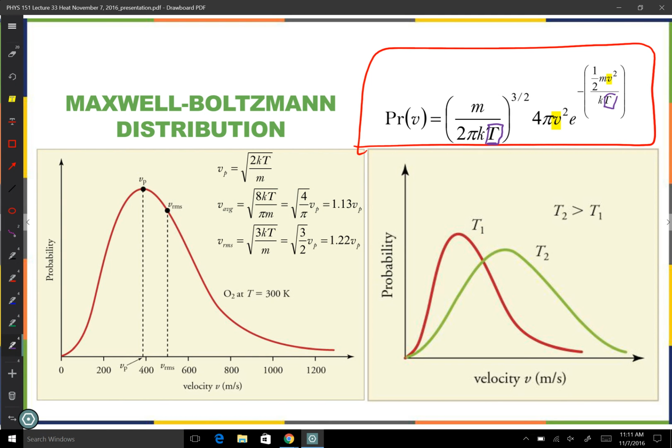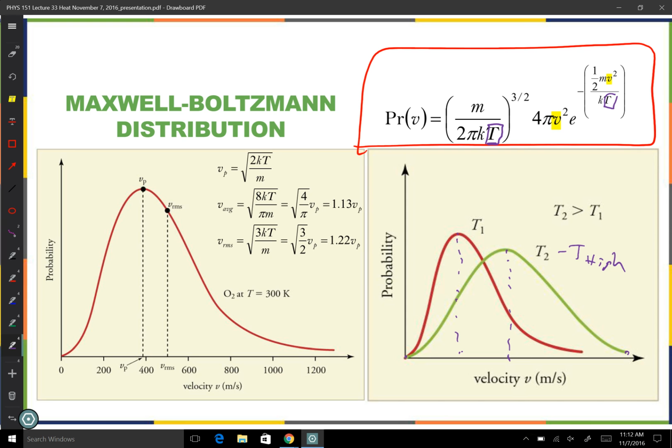And so if you graph those out, the picture on the right shows what changes if you change the temperature. If you have a higher temperature, T2 is the high temperature, the peak here is at a higher speed. We call the peak the most probable speed. So the most probable speed is faster at a higher temperature. And of course, your fastest speed is also higher at a higher temperature. The lowest speed is still going to be 0. If you cool it down, the speeds slow down, so the most probable speed goes to a lower speed.